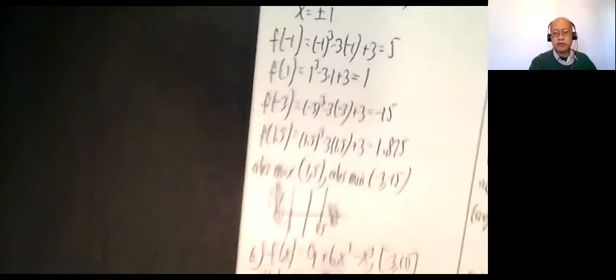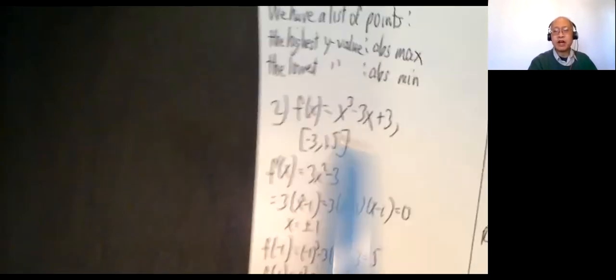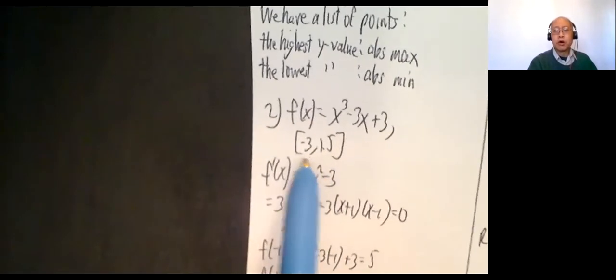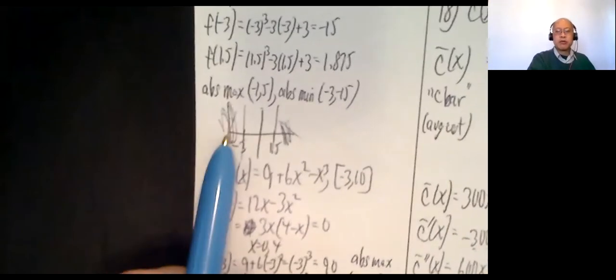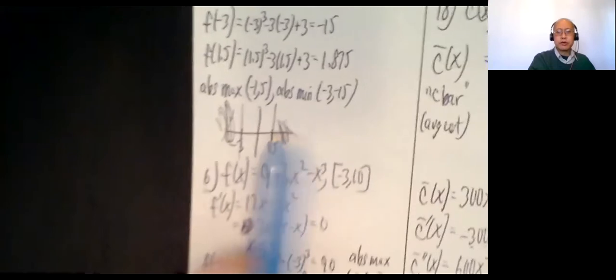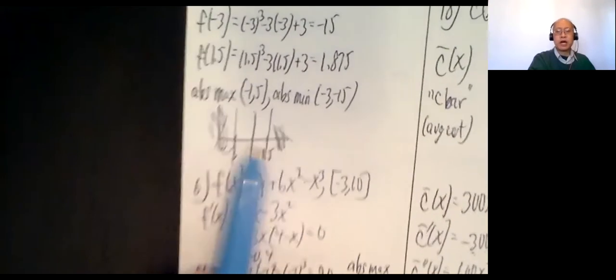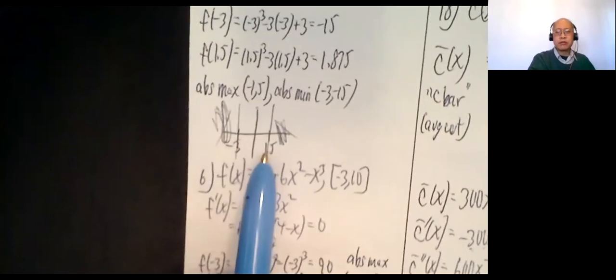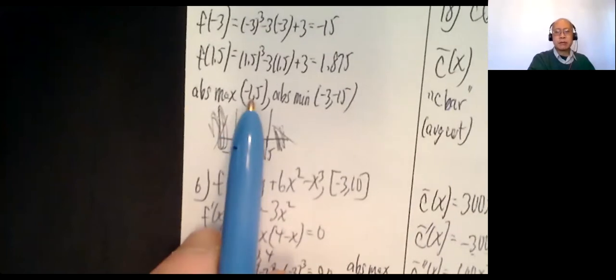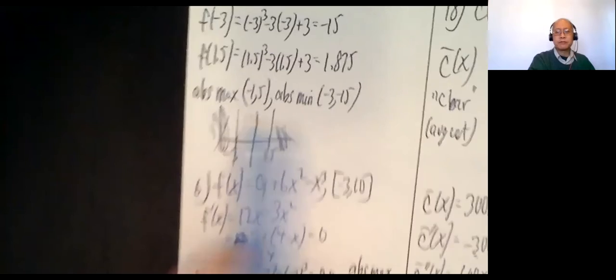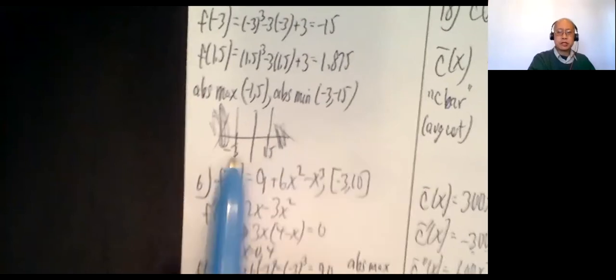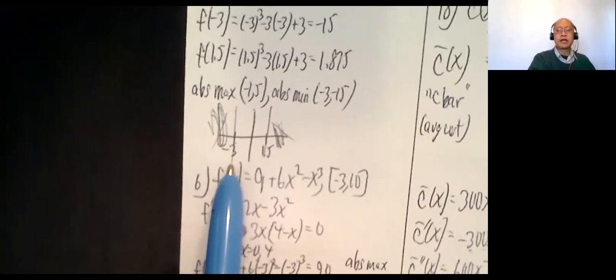Okay, what am I showing you here? You don't really need this, but there's actually more graph. This is defined for all real numbers, but we're only considering from negative 3 to 1.5. So I was just illustrating here. We're throwing all of this out. We only care about the graph between negative 3 and 1.5. So only between negative 3 and 1.5, the absolute maximum is at negative 1 comma 5 somewhere. And the absolute minimum is the starting point, actually, negative 3 comma negative 15.